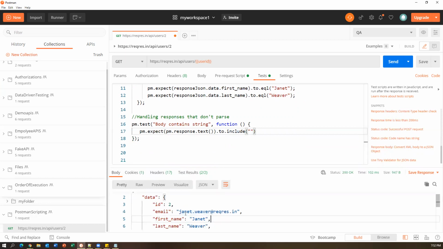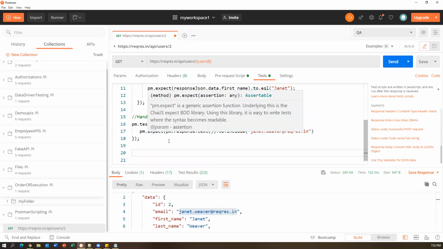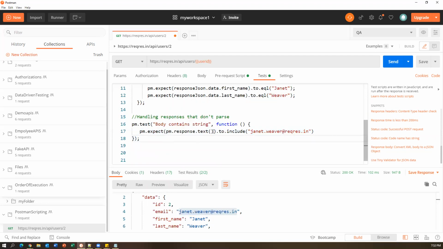Suppose I am expecting this email ID, I can just specify it here. Same function, same syntax, the only thing is we are adding a different type of assertion. So pm.expect, which gives you the whole response in text format, and .to.include, I'm verifying whether the email is included or not.